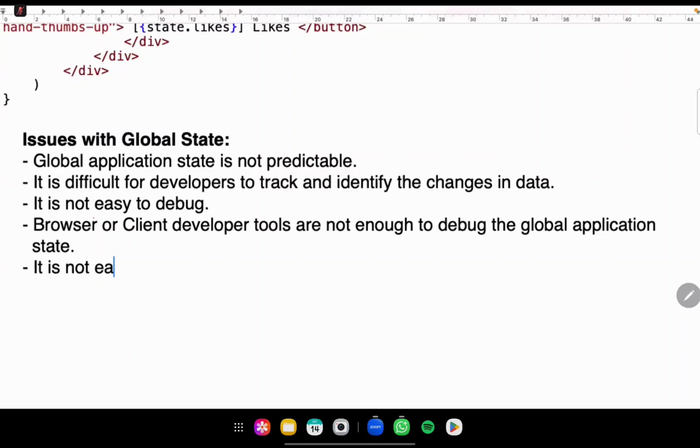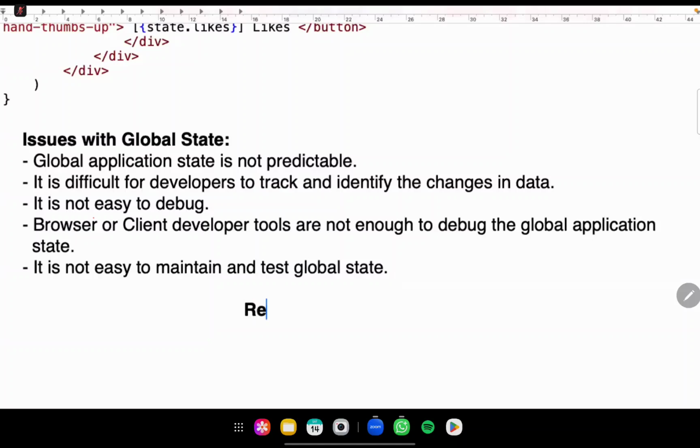It is not easy to maintain and test global state. So that is the point here.